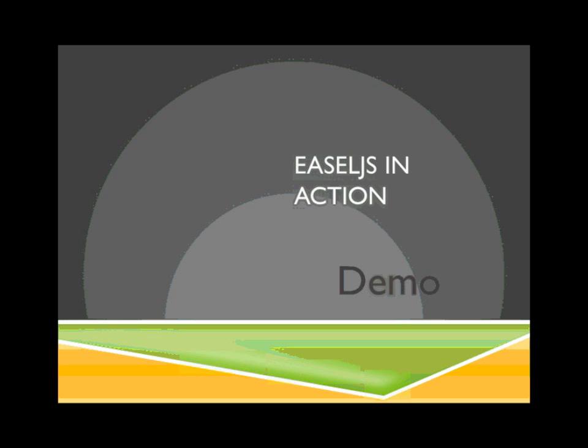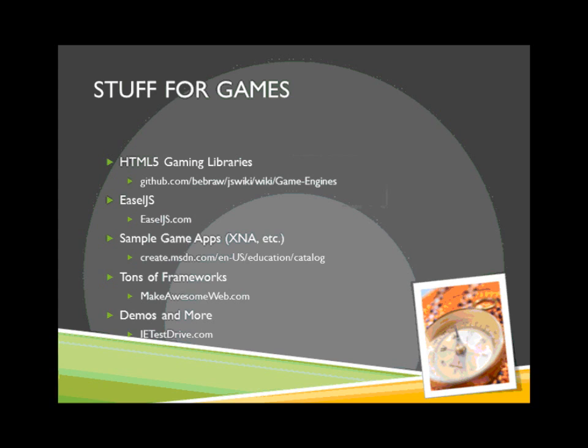And then I've shown you EaselJS in action along the way in creating this simple game. There's a lot more things for games when you go to EaselJS. Lindsay showed you the game library. EaselJS is what I just showed you. She showed you the XNA. And hopefully you'll take advantage of the example of transforming some of those XNA-based games into HTML5 by David Rousset. Tons more framework. Take advantage of the IE test drive. And with that, I've concluded my demo on using EaselJS.